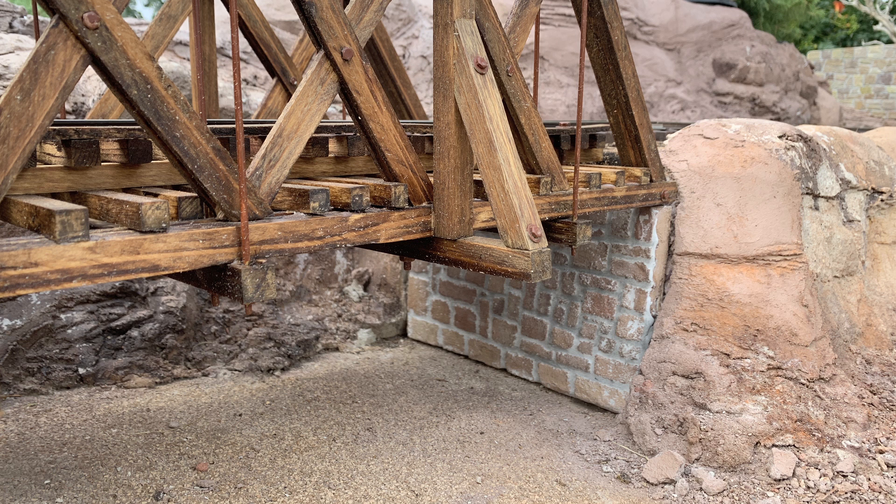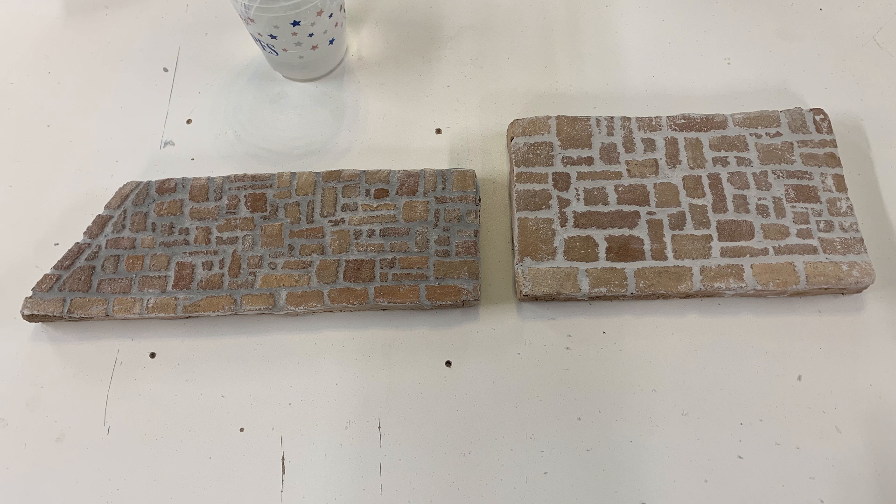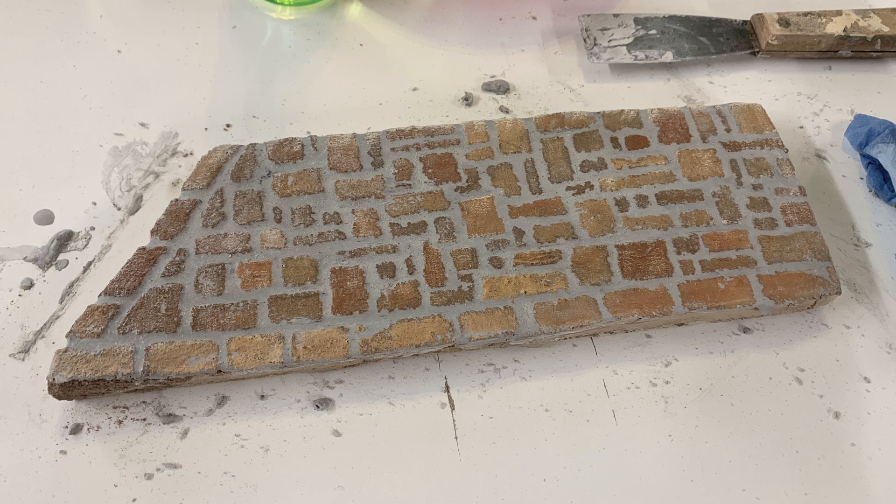I was just really happy all the way around with how these things turned out. This stuff really sticks like glue to other cement work - there's no way that's going to come loose. Feeling more comfortable with the process, I thought I could do the whole other abutment in one go - mix up a somewhat larger batch, press it down in there very quickly, and wipe it back off. Being sure to work it down around those two stones that came loose and are glued in place.